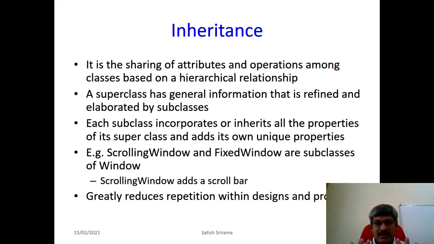Now let us think in terms of a simple example. Say there is a window class, for example the screen on this computer. All the space we are defining is a class called window. Now we can define subclasses, which can be a scrolling window like in your browser. You will have a scroll bar using which you can go up and down. These are the additional features you add to this scrolling window. That becomes a subclass, and that feature itself is an inheritance.